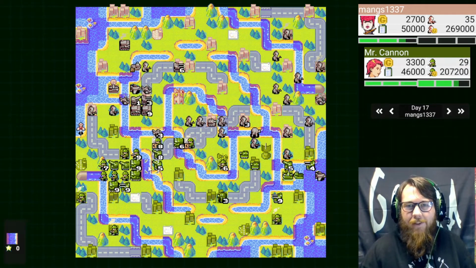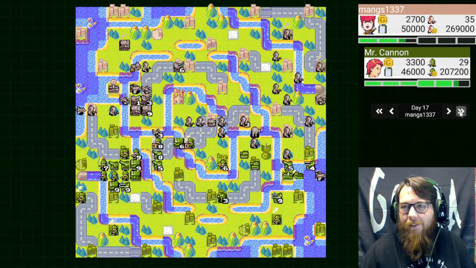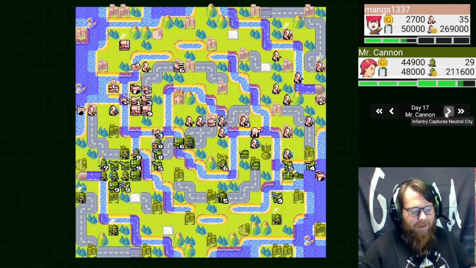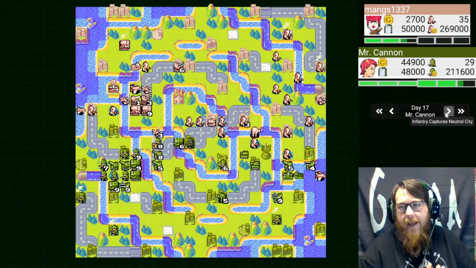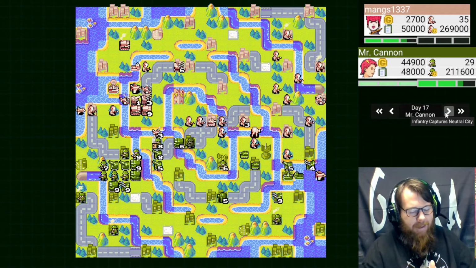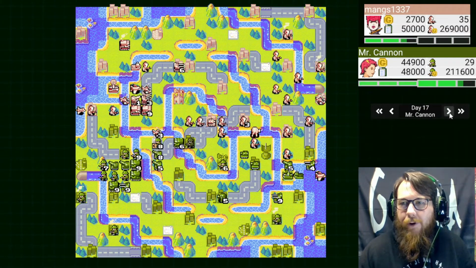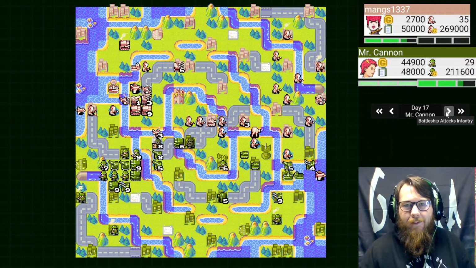Now, it does look like he's not going to be able to stop me from getting this city, so it looks like I'm going to be able to at least cap a property this turn, which is nice. Sitting at 48 grand now. Yeah, I know. I'm rich. 48 grand a day. Not too bad.